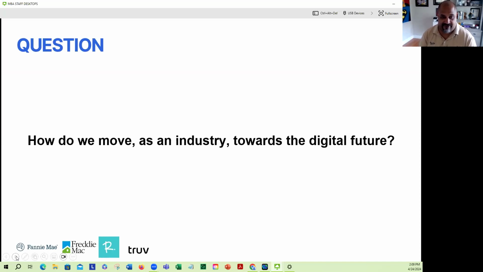We turn effort into a marketable security when we make a loan note. There is no raw material in our manufacturing process, so our limits are really up to what you can produce. Moving us towards the digital future is getting people to say, I've been doing something the same way for 30 years, changing that mindset and starting to say, how do we do this the fastest way possible?